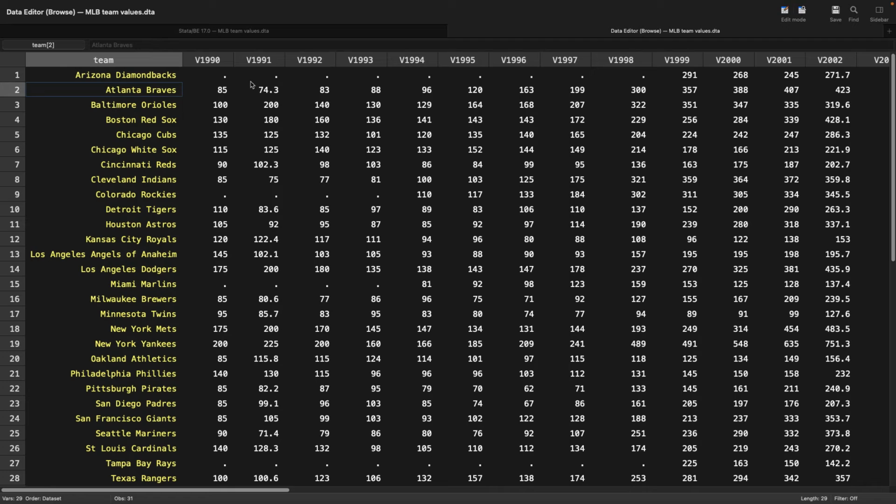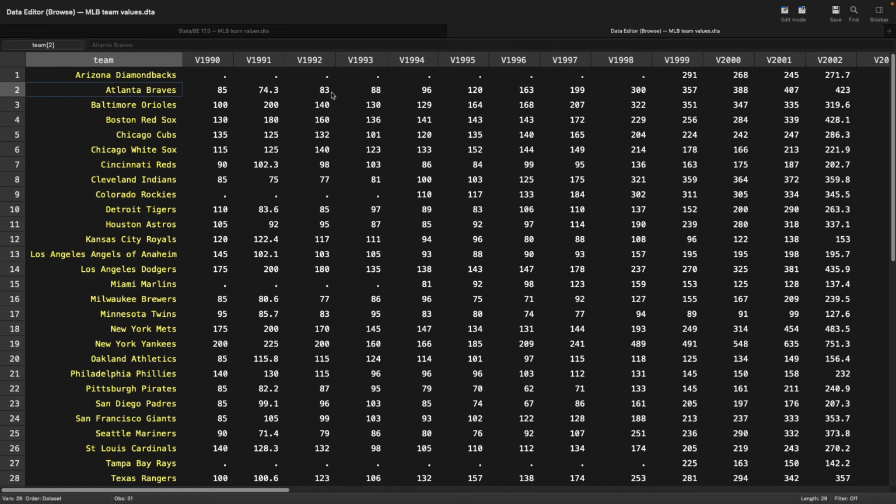Now, a problem here is, as you know, we want to merge this with CPI data so that we can convert all of these dollar amounts into the same year. And again, typically we use the last year in the data set or today's CPI. For this case, let's just say 2016. So we want to convert all these values to 2016 dollars.